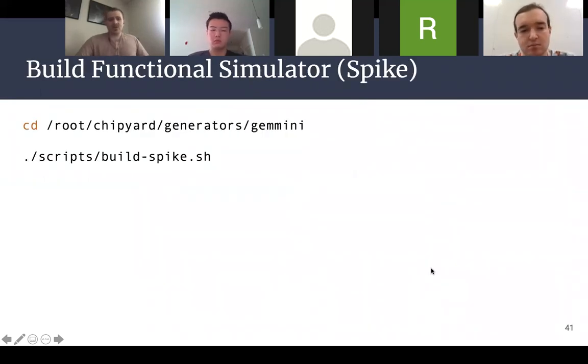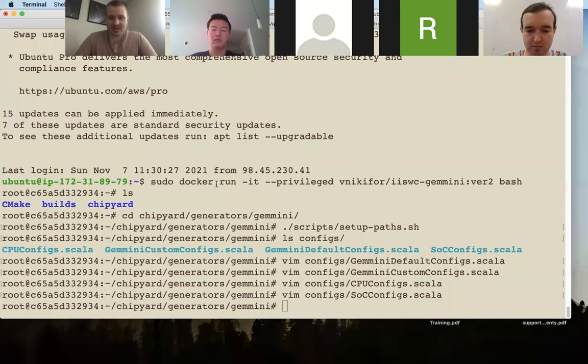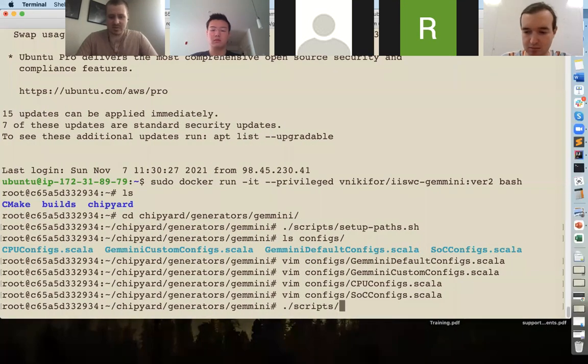Okay, so let's try building a functional simulator now. It's very simple. Let's say you've chosen your configuration option in those SSC configs. Just run the script, scripts build spike. This should take maybe 2 minutes.